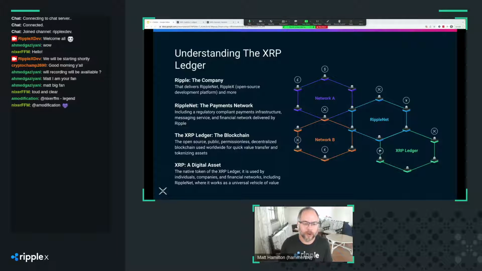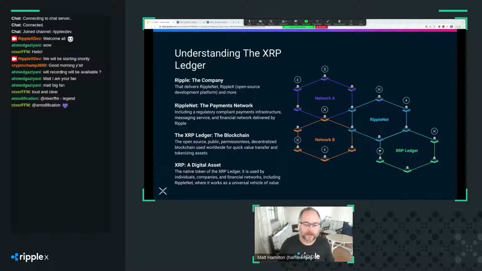Proof of work was revolutionary when it came out with Bitcoin, and is the key invention that allows Bitcoin to function. Their view was, can we do the same thing but use a more efficient consensus algorithm? So the XRP Ledger has a consensus algorithm that doesn't use proof of work and relies upon a number of validator nodes run by independent parties around the world to collaborate to form consensus on the order of transactions. And I'll talk a little bit about that in a bit.